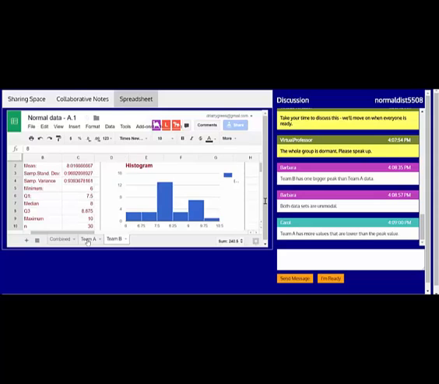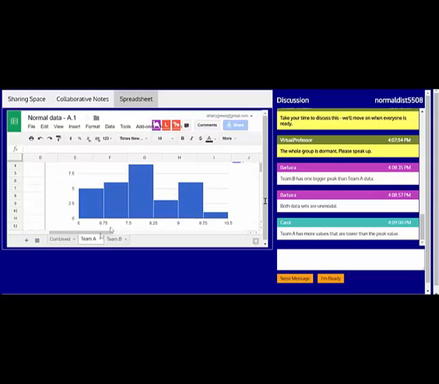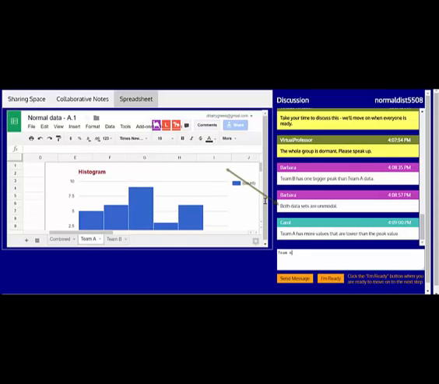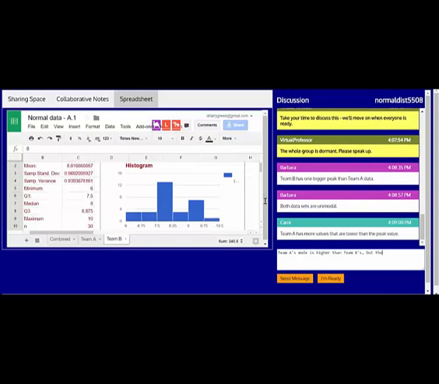And once I've decided how they're the same and how they're different, I can put that into the discussion box. I can also read everyone else's little blogs. For example, Barbara thinks that both data sets are unimodal. Don't forget, when you're done typing in the discussion box, hit Enter. And when you're ready to move on, you hit I'm ready.